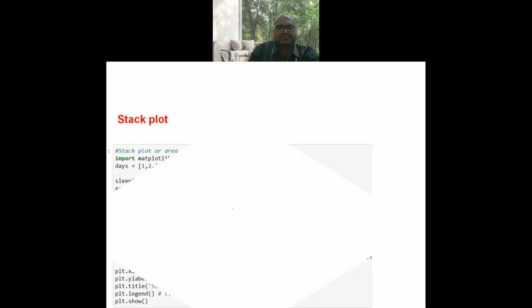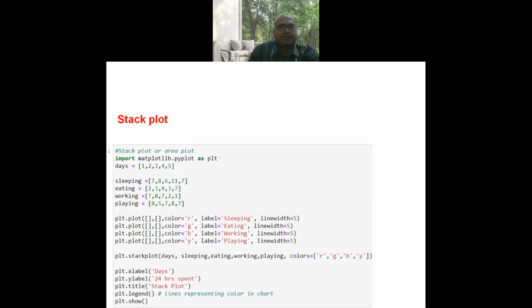Stack plot. The same procedure is to be followed once again. Import library, define data, and you can plot the stack plot with the help of this particular syntax, which will display the output.